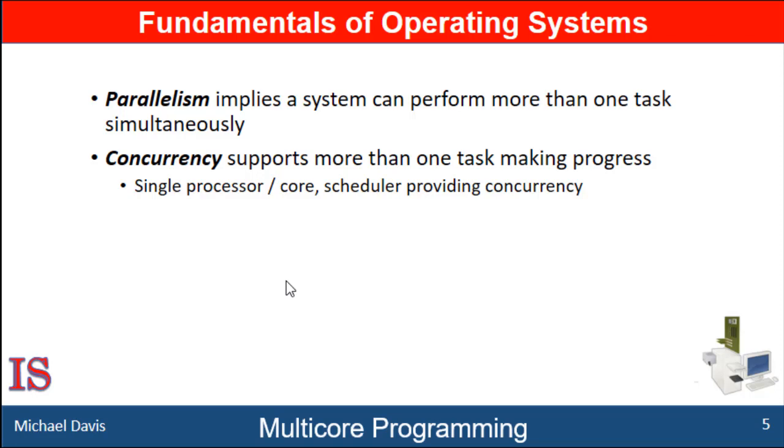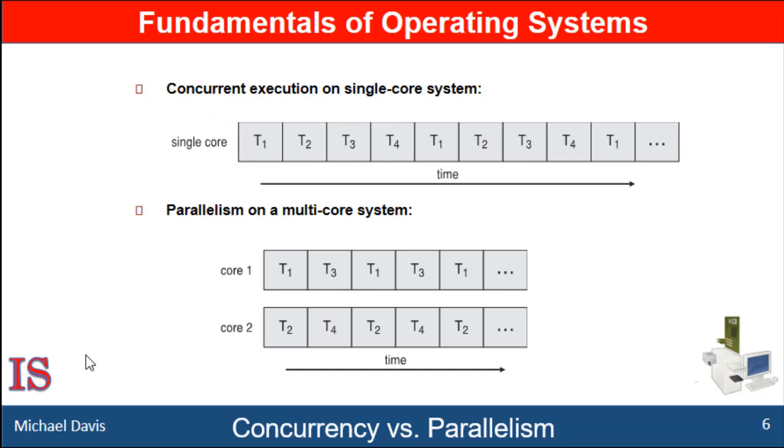The term concurrency also suggests the ability to perform multiple tasks at once. However, the term does not necessarily mean multiple cores are at play. Consider an application with 4 threads. On a system with a single computing core, concurrency merely means the execution of threads will be interleaved over time, as shown in this top figure, because the processing core is capable of executing only one thread at a time.